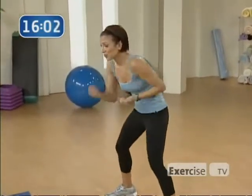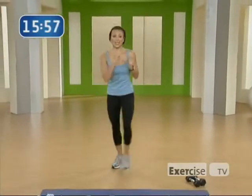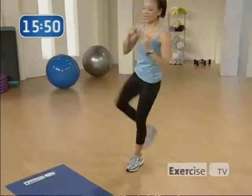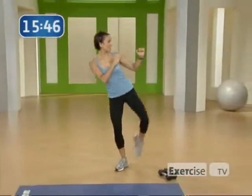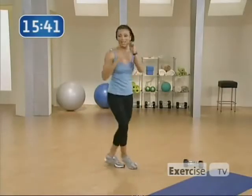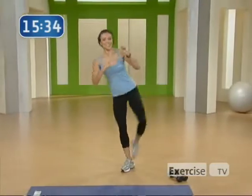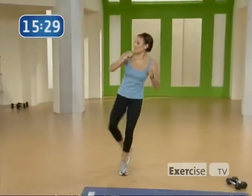I want you to step into a roundhouse kick. Step roundhouse and switch sides. Do that again. Breathe, breathe. Come on, come on. Kick it up a little higher. You've got four more. I'm with you, I'm with you. Come on. Your bridesmaids are gonna be so jealous of you, and your groom-to-be is going to feel so proud of you. This is your last one.